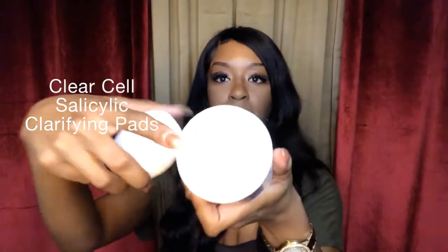Lastly, I want to talk about the Clear Cell Salicylic Clarifying Pads. They're basically little wet pads. They swipe away impurities and excess oil — the combination of salicylic acid and glycolic acid exfoliates dead skin and helps keep pores clear. I reach for these whenever I'm having a bad day — a really bad breakout, whiteheads, blackheads, or some kind of congestion happening on my face. I follow up with these after my nightly cleanse and usually see major improvement the next morning. It's kind of like medicine for your acne.